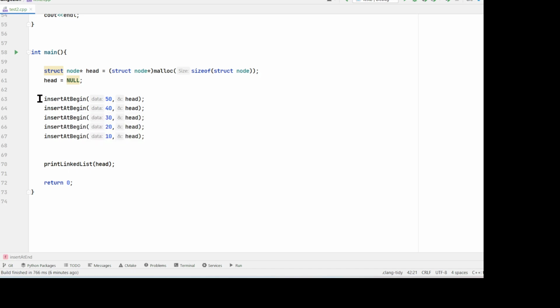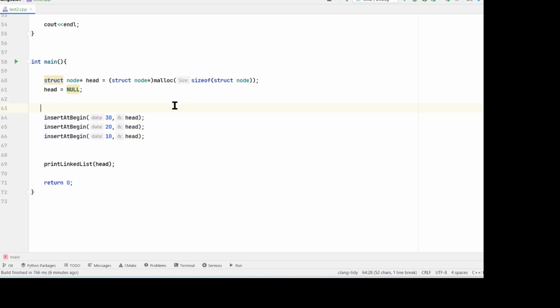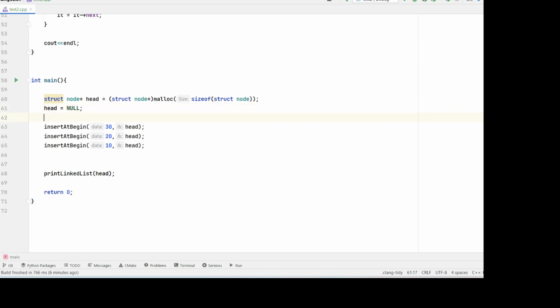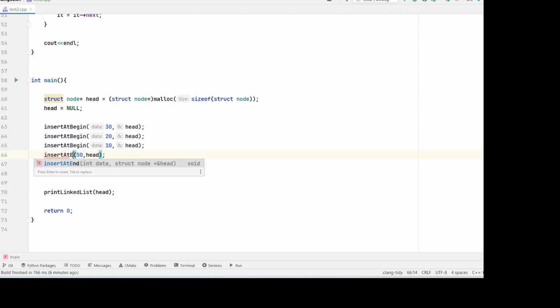And then we can print our linked list. So let's copy these two lines from here and insert them here. And now we want to insert 50 at the end first. So 50 will be inserted first, then we want to insert 40 at the end. Before 30, 20 is present, then 10.